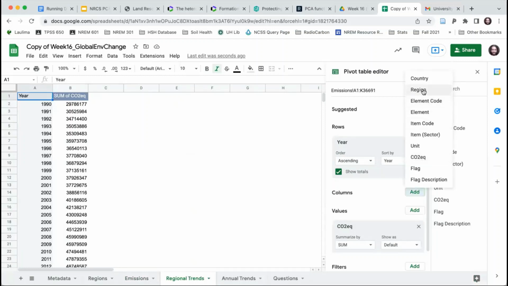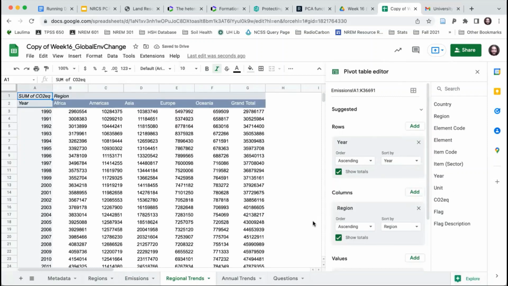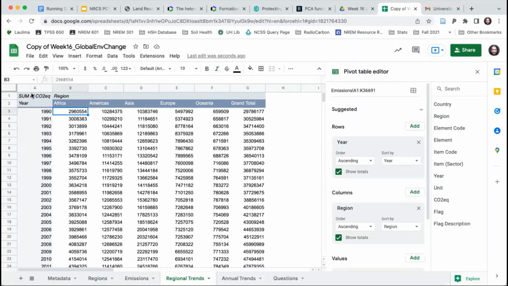So here under columns, I'm gonna input region. Now we have a breakdown of CO2 emissions per year in each region. Excellent. So we have that summarized in our pivot table.